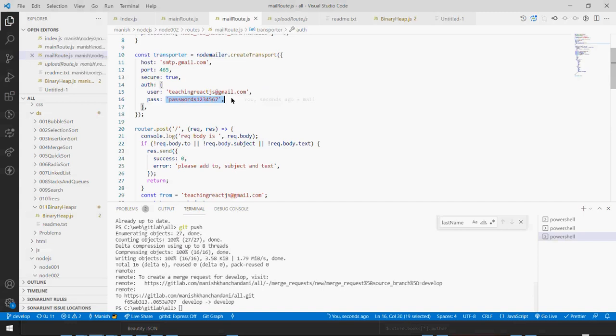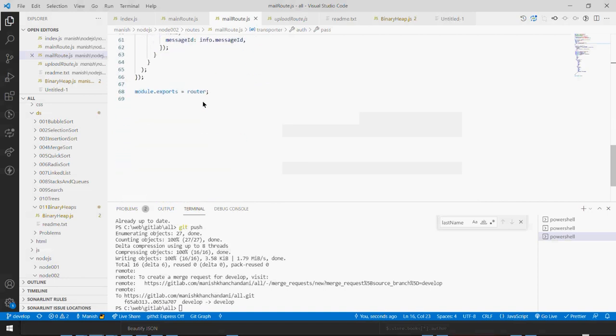Don't use my email and password, because of IP change, if you try to use this one, it will block my email also, and then I have to go to security again and unblock it, something like that will happen. So try to use your own username and password here. Any questions?